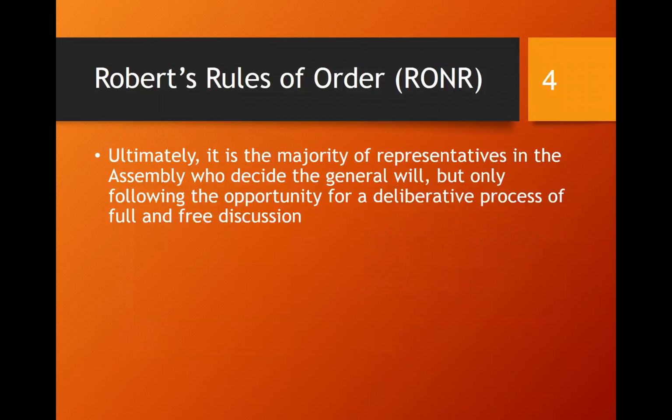Ultimately, when it comes to a democratic professional society, it's the majority of representatives in the Assembly who decide the general will, but only following the opportunity for a deliberative process of free and full discussion. So the idea is that a vote follows a debate, and that deliberative process should be full, free, and balanced between those that are for and against.